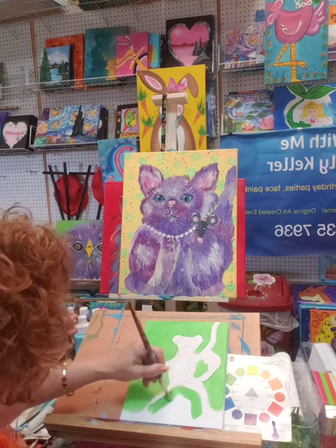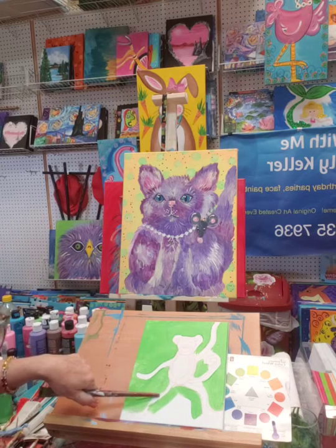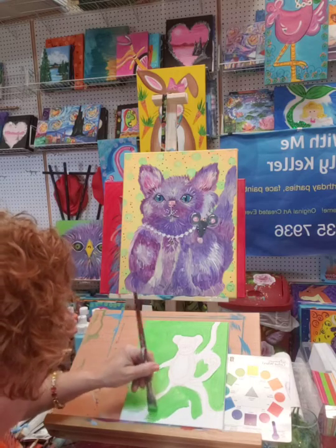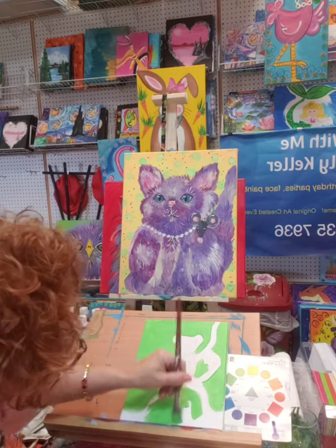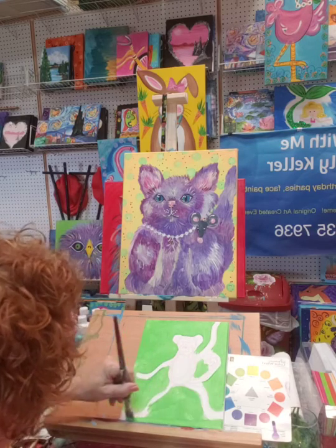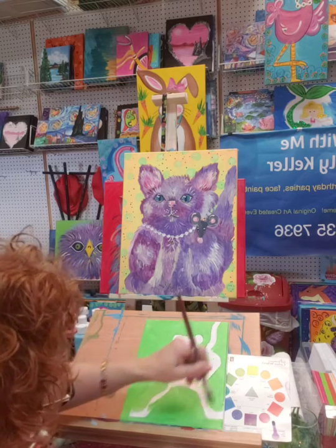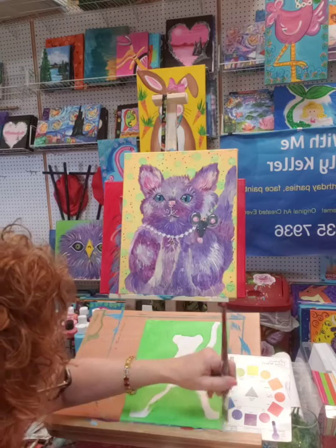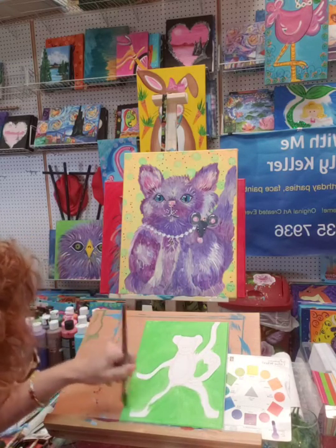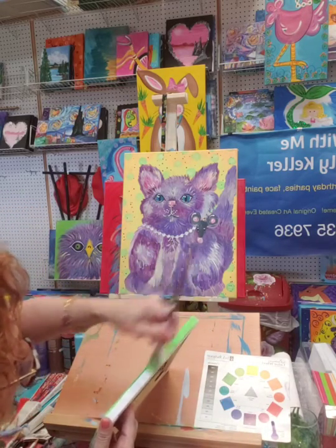Now, if you accidentally, oh, see how I accidentally went over too much of his leg? Don't panic because paint forgives. It's my favorite part. Well, okay, there's a lot of favorites to painting. But don't worry, we'll just paint back over it when we get there. Painting right along this side. I'm painting up here. I'm getting some of these chunks. Chunky monkey. I'm getting some chunks of paint off. And then I'm going to go up here and I'm going to come right along this side.